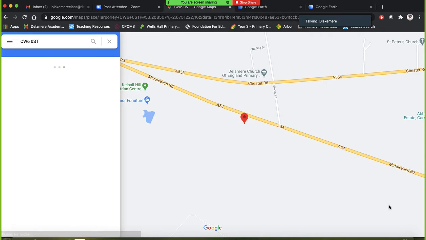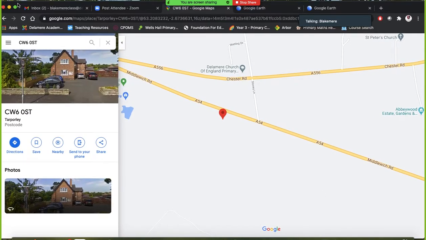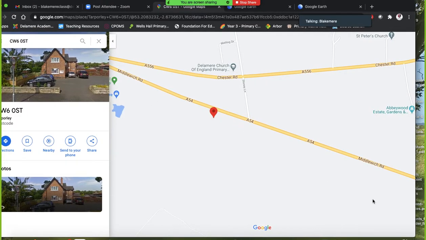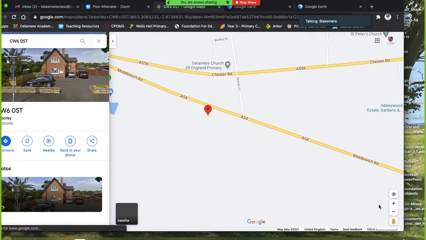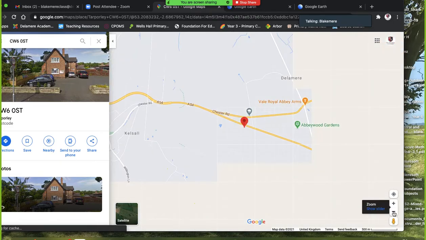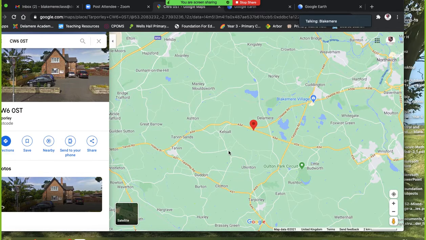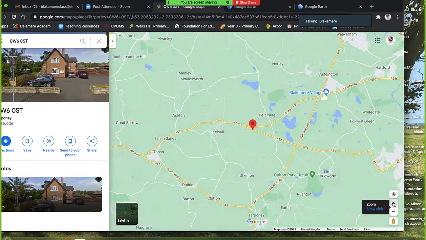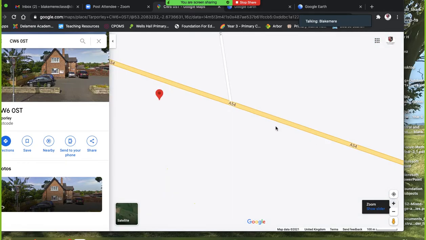So maps is really good to use, and it's full of lots of things where you can zoom in and zoom out. You can even have little photos, and you can scroll through and look at the streets, which is really good. So if you wanted to zoom out, you see the little backwards arrow? So you can zoom out, you can see different places. But what's really clever is if you zoom in, I'll get you to school here. So zoom in.